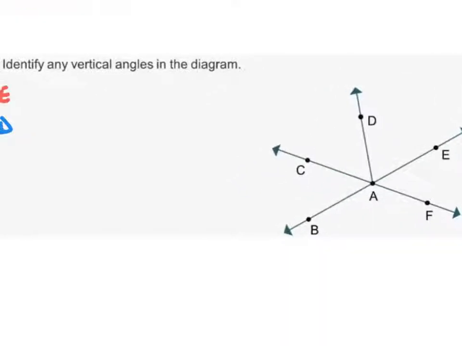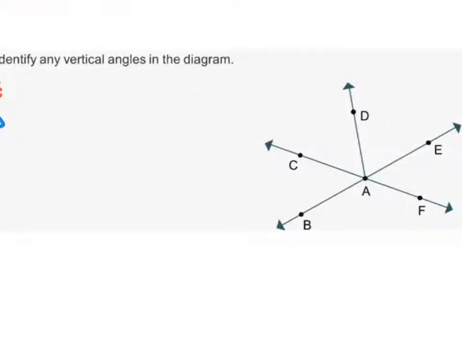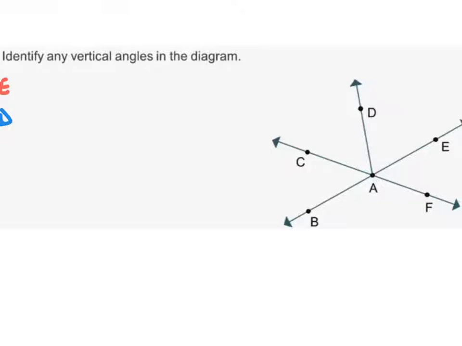What I notice is I have these two intersecting lines here. As a result, I'm going to draw congruent symbols here and here. Then, with those two intersecting lines, I have these two angles that are congruent. I also have this entire angle congruent to this entire angle, and I'm going to write that down. I'm going to say that CAE is congruent to BAF.